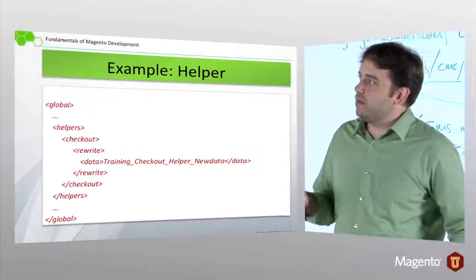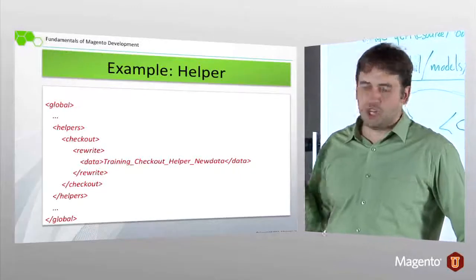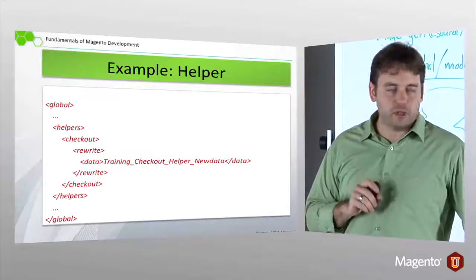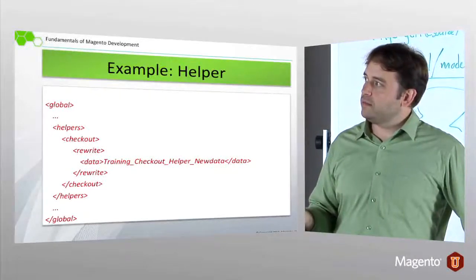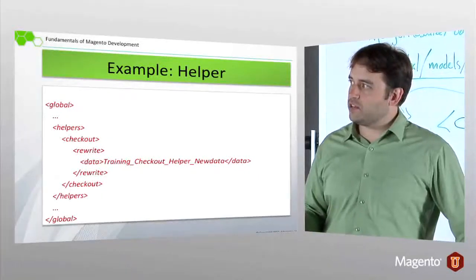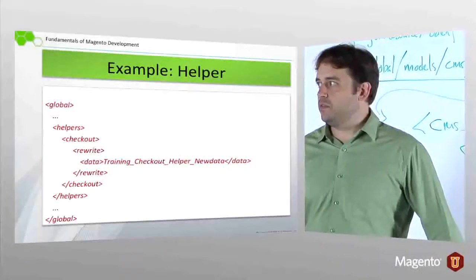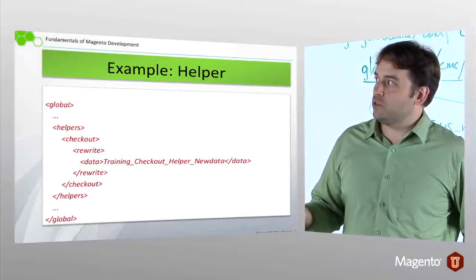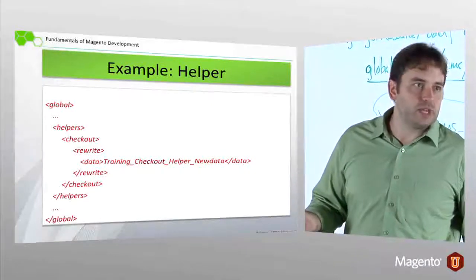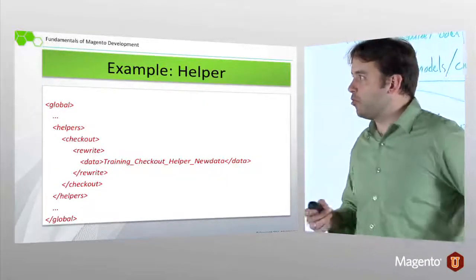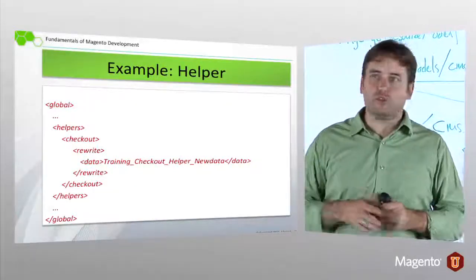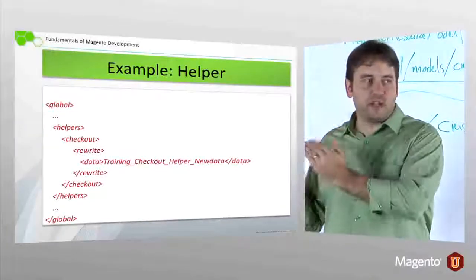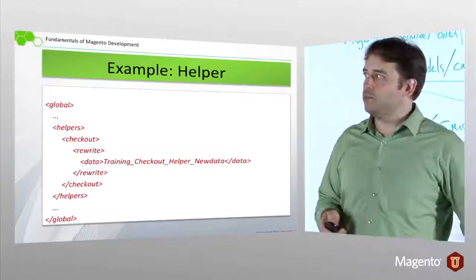So somewhere in the code we would see Mage helper checkout. And what happens for helpers only, and you can see this in Mage core model config, if there's no class name passed in, the assumption is data. So the class that we're overriding here would be Mage checkout helper data.php. So if you need to overwrite that, you could call the same thing with Mage helper checkout/data. But Mage checkout/data and checkout are the exact same thing for helpers alone.